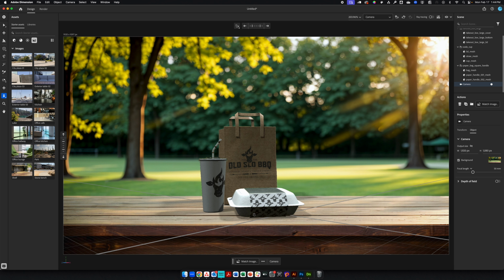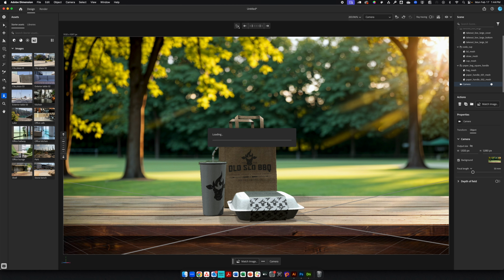Okay. There we go. And because we did move it, you can always hit match image again. Say okay. And then just in case you move everything or you change the angle of the plane of where your 3D items are at, just hitting the match will make sure that it's cohesive again. You can see because I brought it forward, it kind of raised it up, so now it actually looks like it's sitting on the table.